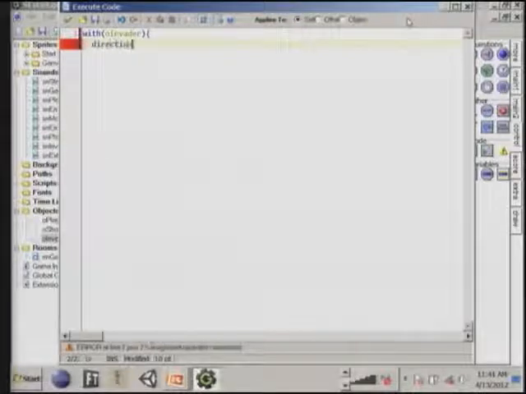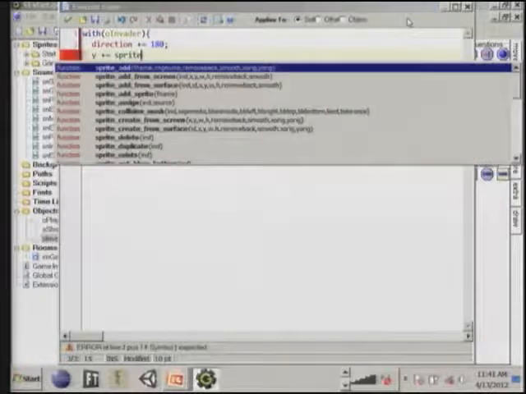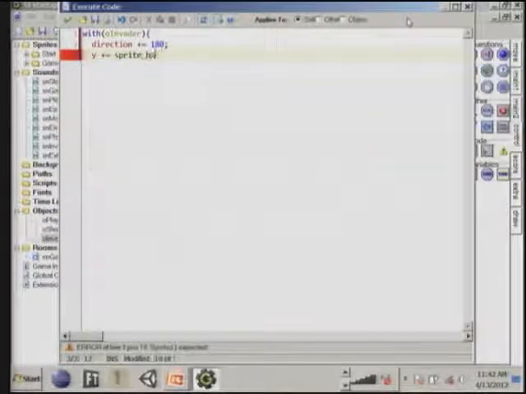direction plus equals 180, y plus equals sprite height. And we can get rid of the drag and drop action.